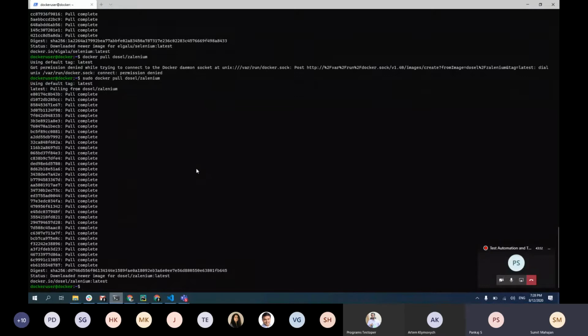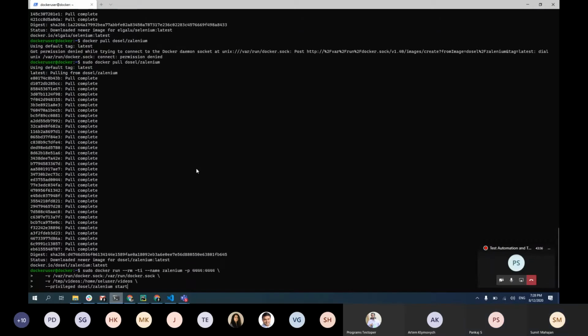So let's run this. I'll explain this a bit. What I'm doing here is running these two images. I'm doing a Docker run with cleanup, and TI means that I'm running in a pseudo console, with the name that I want to specify and the port that I want to run it on.